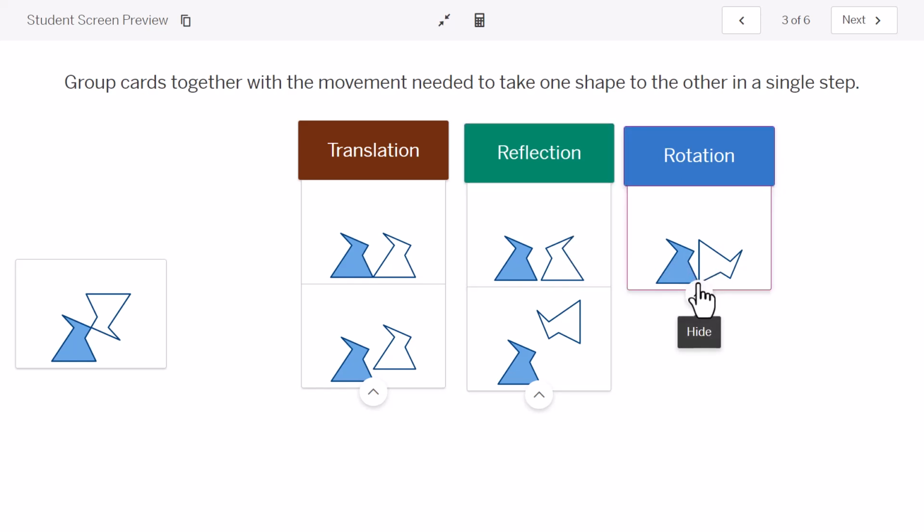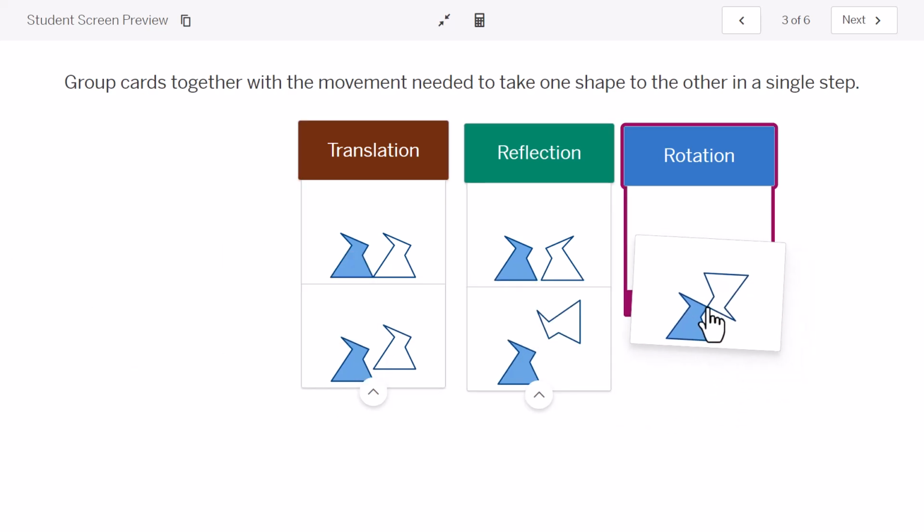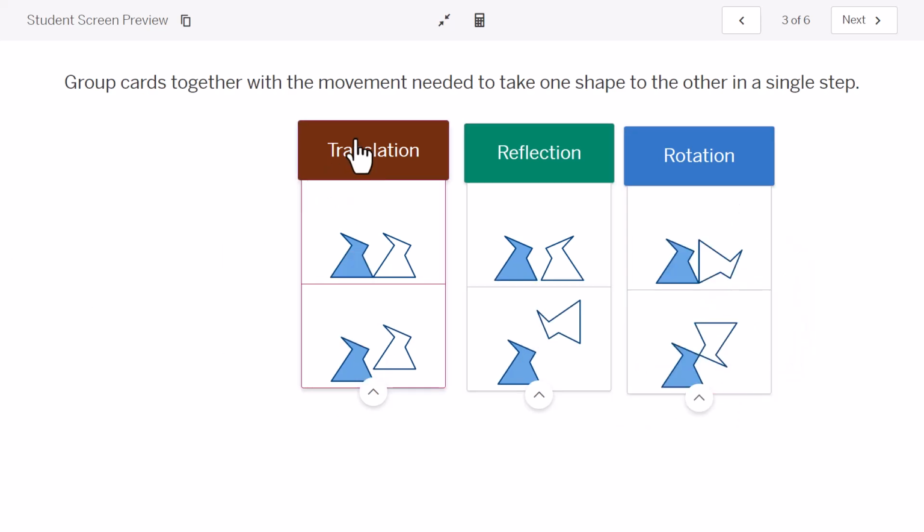Now, for rotations, there should be some point where there's like a pivot. And right there on this corner of the figure, I would have taken the blue one and pivoted on that corner to turn it around so that the little nose was facing down. And this figure over here, if I took that spot right there where the noses touch and pivoted the blue figure and spun it around, it would become the white figure. So those are examples of translations, reflections, and rotations.